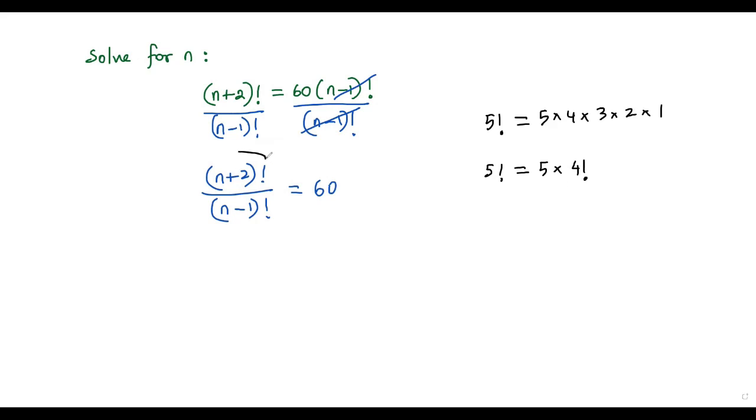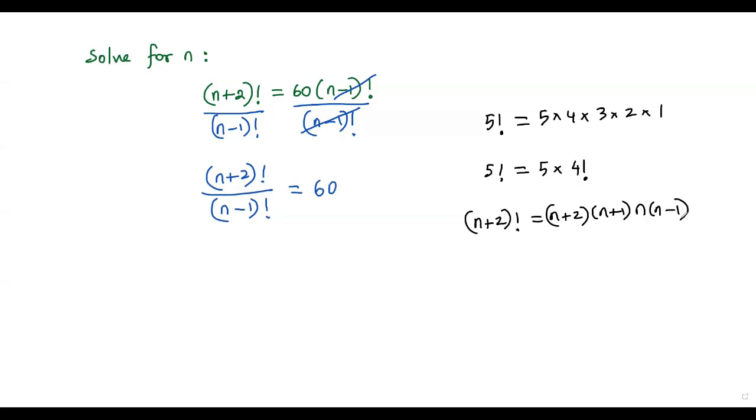The same logic I'm going to apply for the expansion of this (n+2) factorial. When I expand the 5 factorial, first I write the number 5. The next number is 1 less than this number, and the next number is 1 less than the previous number. So to expand (n+2) factorial, first I write n+2. The next number has to be 1 less than this, so I subtract 1 and get n+1. The next number is 1 less than this one, which is n. The next number is 1 less than this, that is n-1.